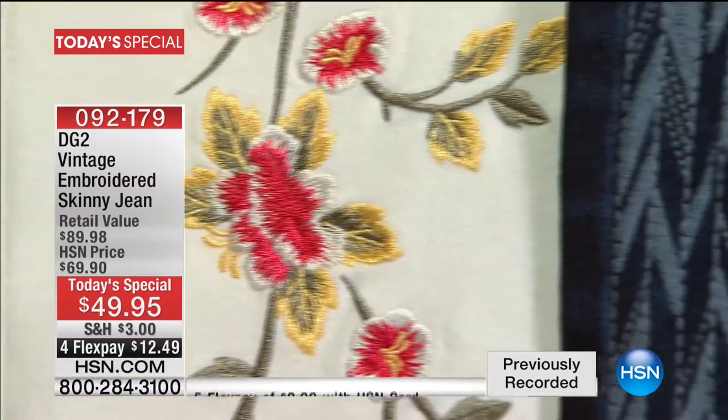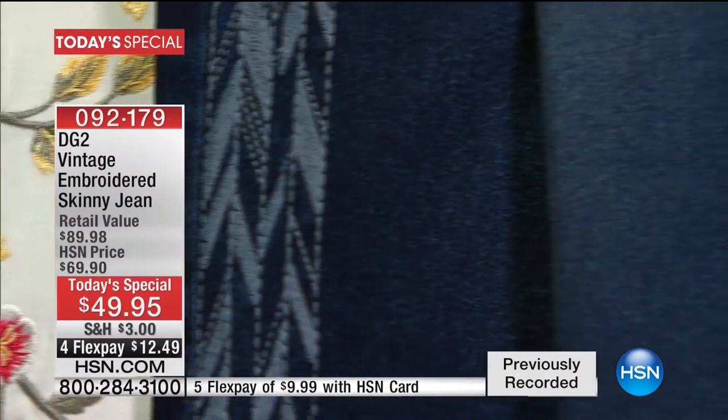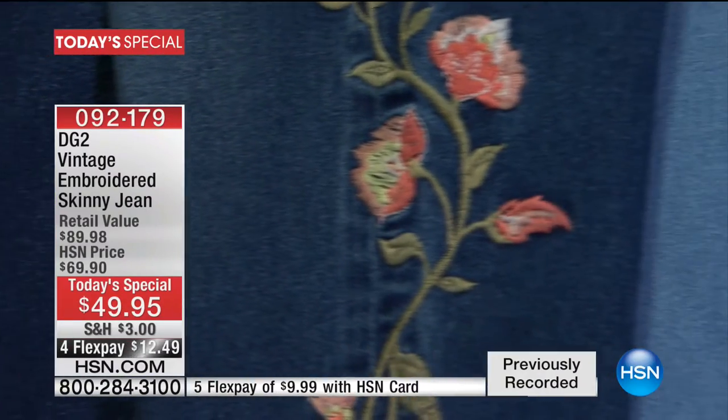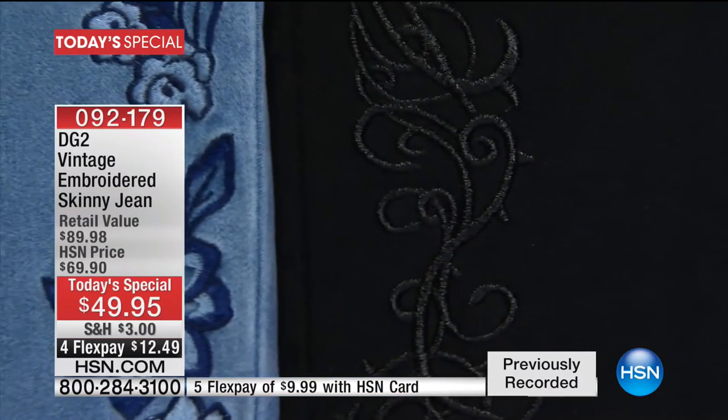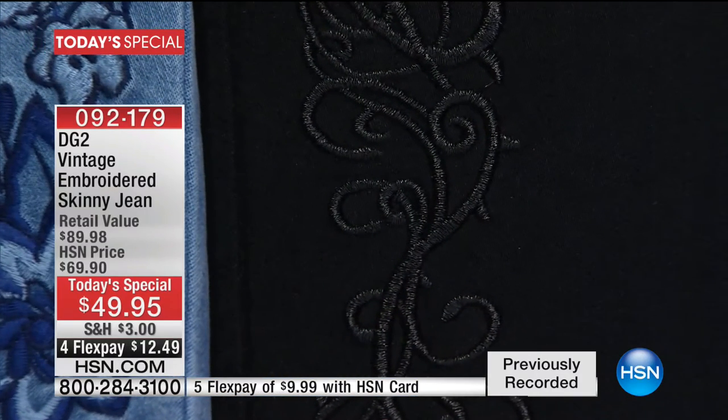And I would stack your jean tonight up against those jeans. And you know what? Yours will still fit immensely better. They will look better. They will last longer. And they're a whole lot more affordable.